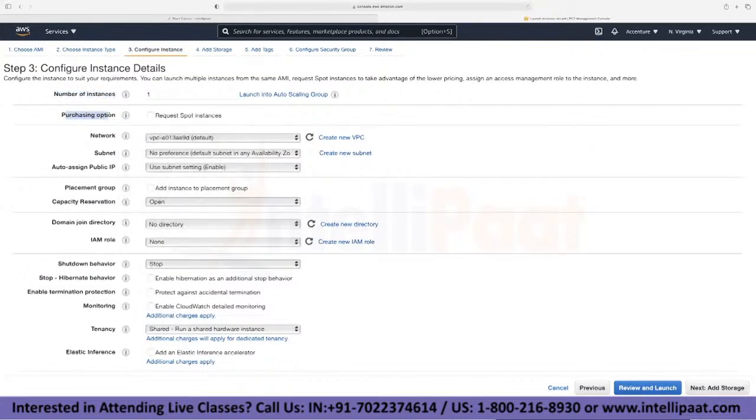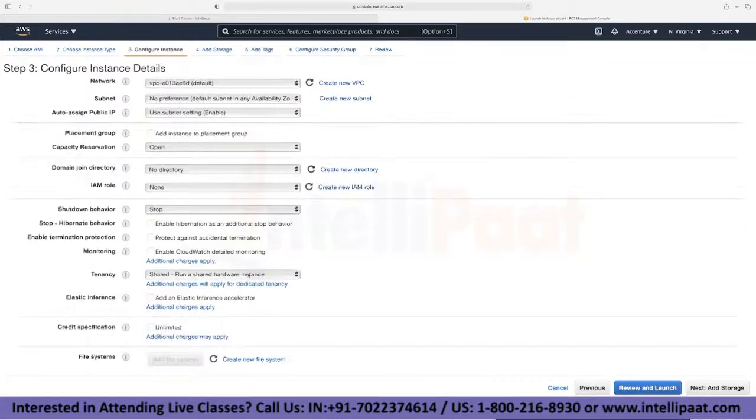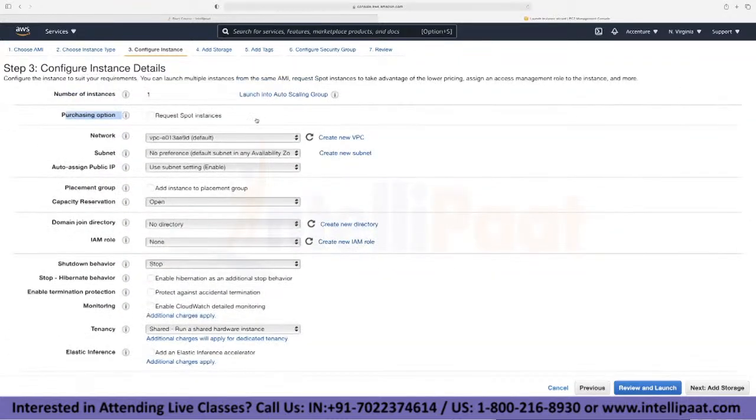I discussed with you 3 or 4 purchasing options: on demand, reserved, spot, and we also discussed dedicated host and dedicated instances. But the thing is that whenever you deploy an instance from scratch without buying any reserved instance, then it is an on demand instance by default. Okay. Now, what is an on demand instance, by the way? The on demand instance is as per the requirement. Now, the on demand instance is the instance that you pay for the number of hours and seconds consumed.